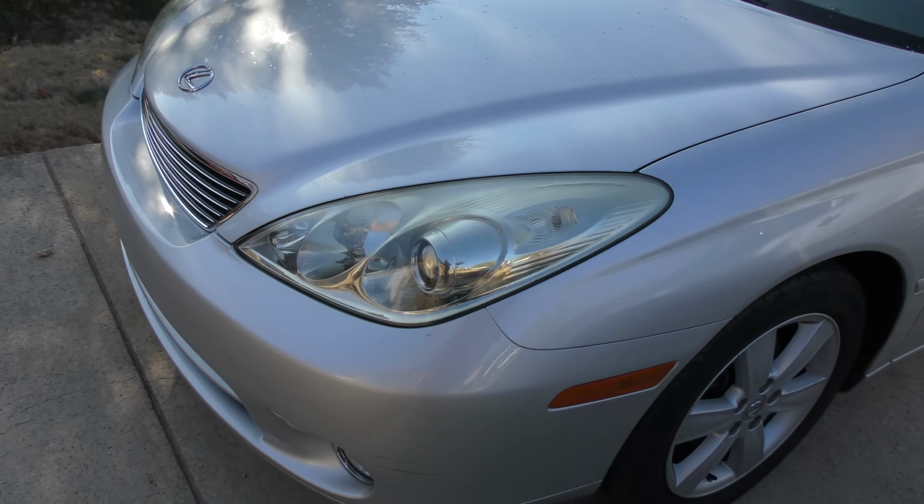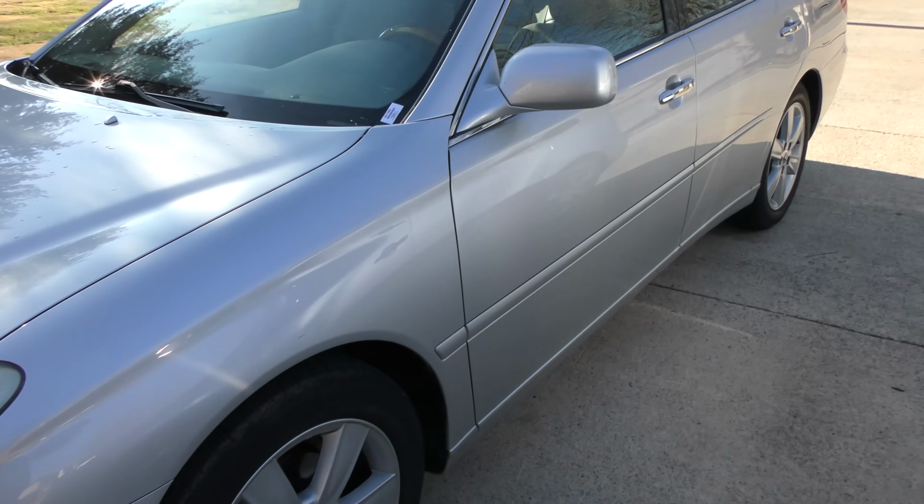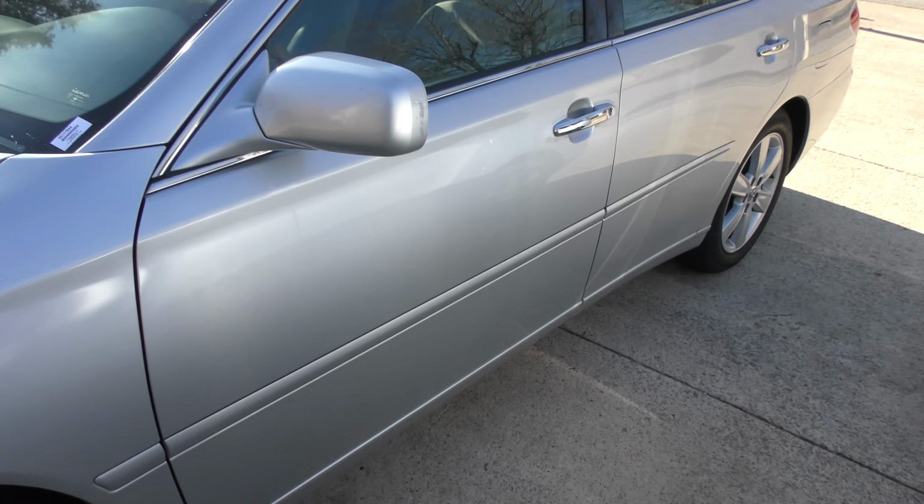And people may be saying, oh, the price of used cars, blah, blah. You got this thing for like $7,000 with 75,000 miles on it in today's market. Don't poo-poo the idea of finding a Lexus with low mileage. A lot of older people like these luxury cars. They don't drive that many miles. That's totally believable. My wife's Lexus, it's only got 80-something thousand miles on it. It's a 2002. That's totally believable. We bought it from elderly people. We're elderly ourselves now. We weren't that elderly when we bought it, but it's lasted so long and we don't drive all that many miles.